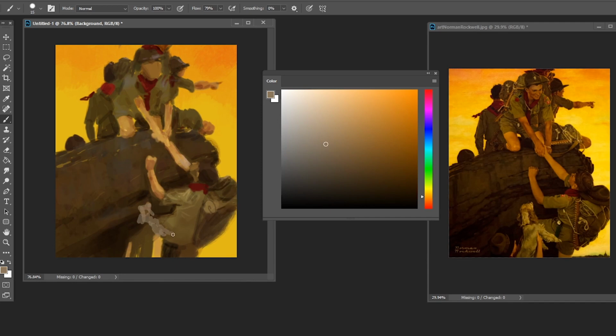Let's look how simply this is going to be painted. Mostly I'm just trying to capture the contrast of that dog, light over dark. The dog is light over the dark rock. And the boy who's holding the dog has some light colored flesh over the dark rock. And if it looks anything remotely like a dog, that's fine.